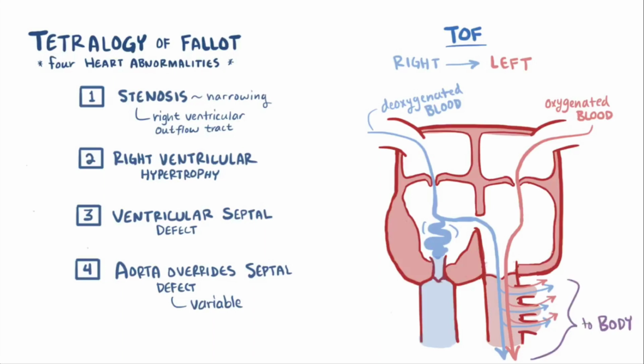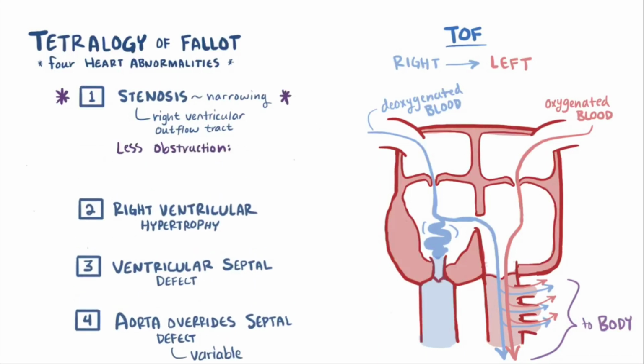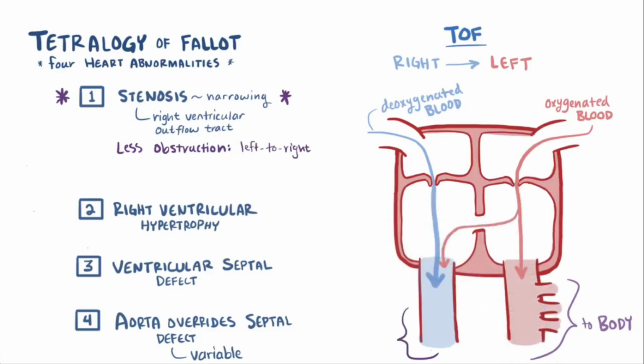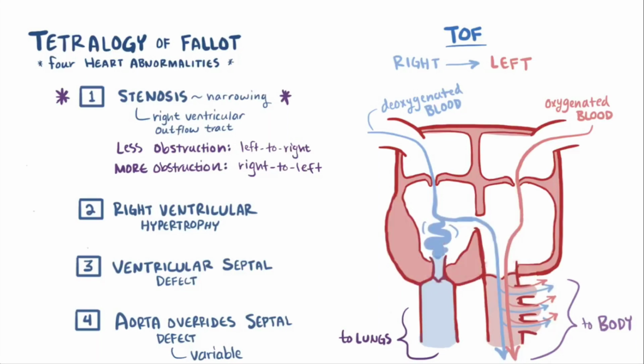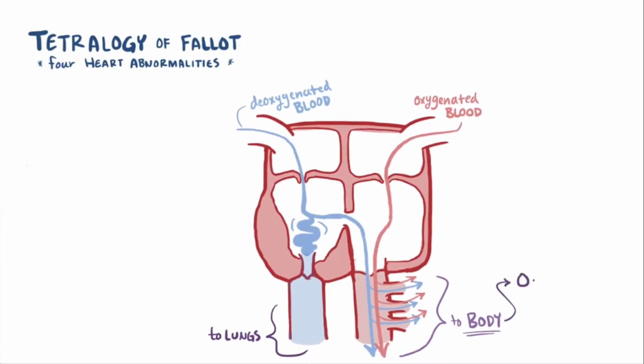When you think about it, the critical feature of these 4 is the degree of right ventricular outflow obstruction. With less obstruction, oxygenated blood might be shunted from left to right and get into the pulmonary circulation, where it essentially takes another run through the lungs. With more obstruction, deoxygenated blood is shunted from right to left and enters the systemic circulation. And more deoxygenated blood going to the body essentially means less oxygenation of the tissues, right? In fact, shunting can be severe enough to let the oxygen saturation fall below 80%, at which point the patient's skin takes on a bluish or purple discoloration, called cyanosis.